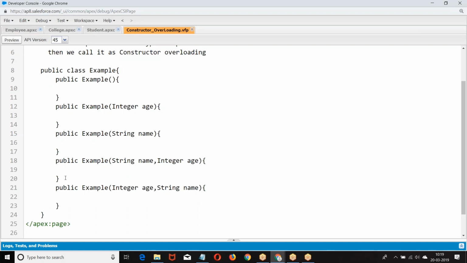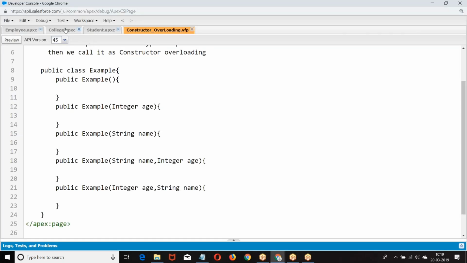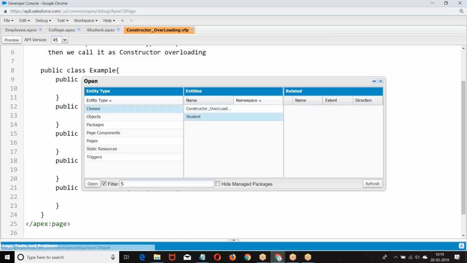I hope you are good. Clear? Okay. We'll see the execution in the coming class. But before that, I'll clarify a few points. The definition is clear for everyone. Let me copy the code here. I'll clarify a few questions here.